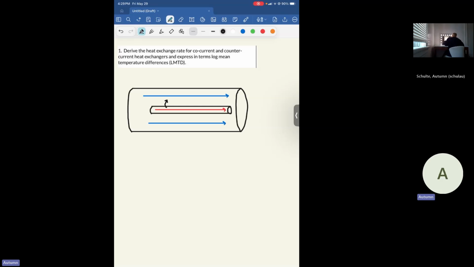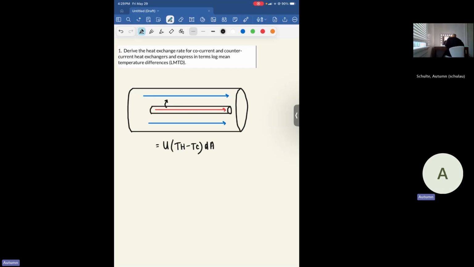So we can actually write out an expression for this. Our heat, or Q, is going to be equal to both convective and conductive heat transfer. To represent those all together, we're going to use the variable U, which is our overall heat transfer coefficient. This is going to be multiplied by our temperature difference from this hot stream to this cold stream. And then we are going to be taking this heat transfer over a certain cross-sectional area, so we're going to have to multiply by dA.